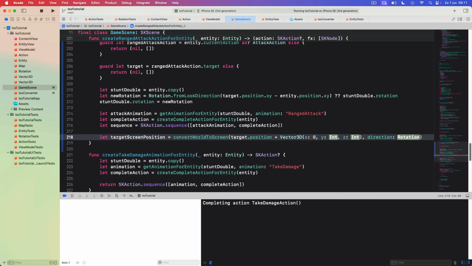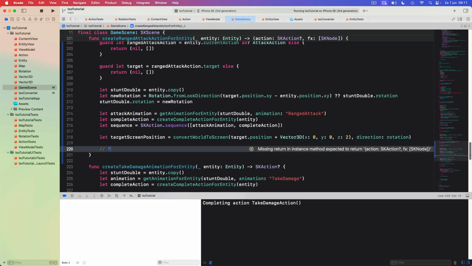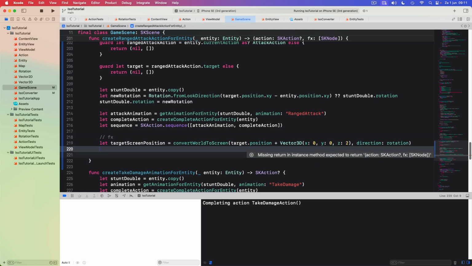That way the projectile isn't moving towards its feet, but it's moving towards its center. And the direction is our current looking rotation. This is for our effects.